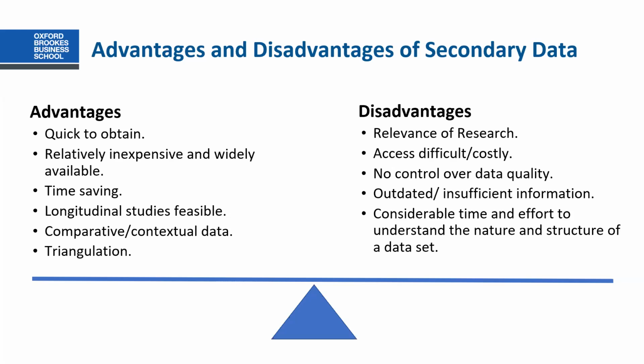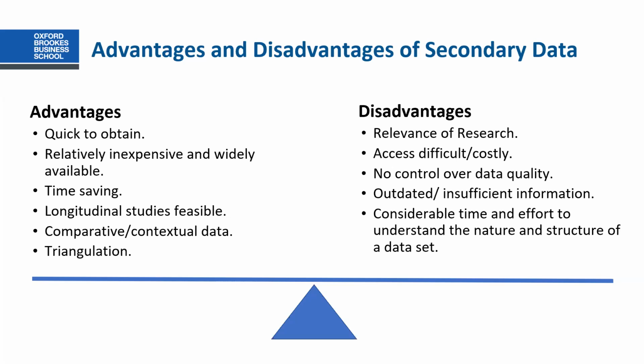Also, another advantage is that secondary data can help you to increase the credibility and validity of your research findings by triangulation. So you can use different data collection methods by collecting primary data and also secondary data, which will help you to further explain your research findings and also validate them. Those are the advantages of using secondary data.